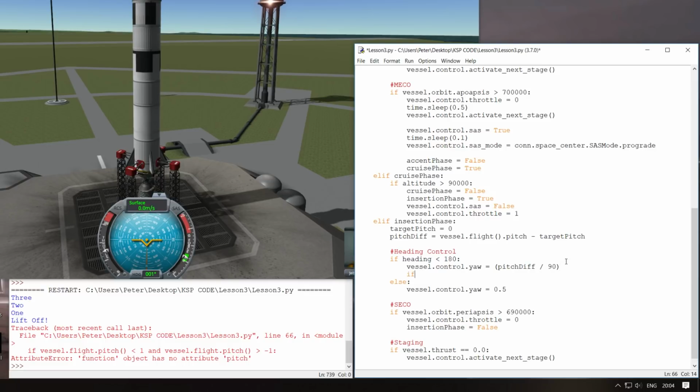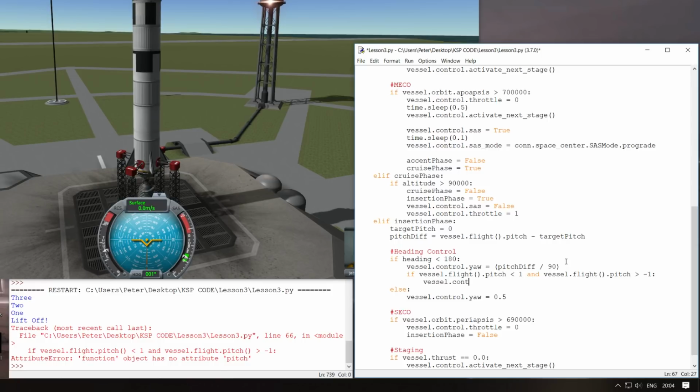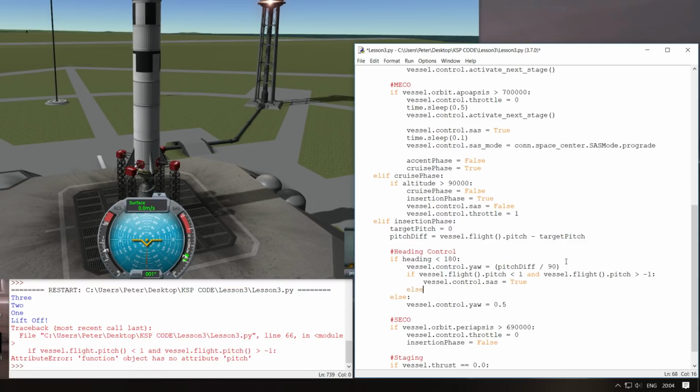So we're going to say if vessel.flight.pitch is smaller than 1, and vessel.flight.pitch is greater than -1, vessel.control.SAS is equal to true. Else, vessel.control.SAS is equal to false.